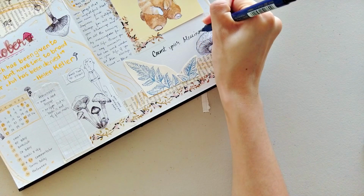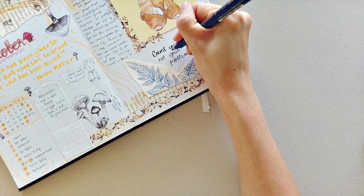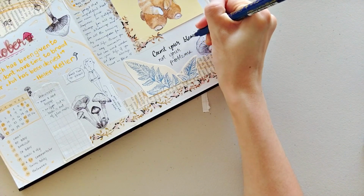Another thing that I would really like to work on is my penmanship. A lot of what I don't like about this spread is how I wrote things down or how my brush lettering worked out.